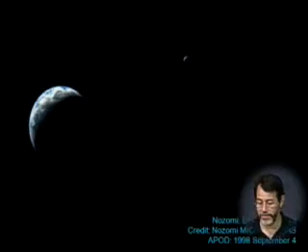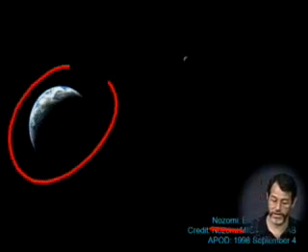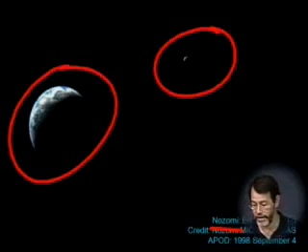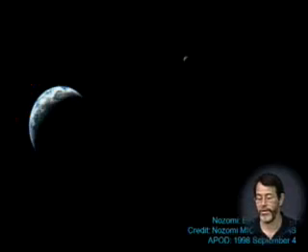Here's the Earth-Moon system taken from a passing spacecraft, Nozomi, which is, I think, a Japanese spacecraft that went out into the solar system. Here you can see the Earth and the Moon. Many times the Earth-Moon system might be considered a dual planet system because the Moon is large compared to the size of the Earth. There's no other planetary system that we know of where the Moon is so large a fraction of the main planet's size.